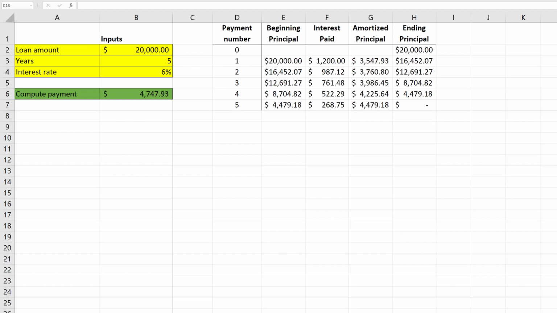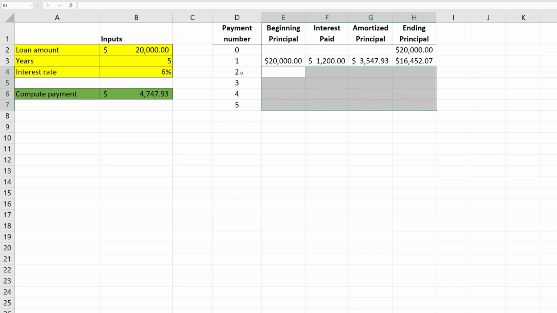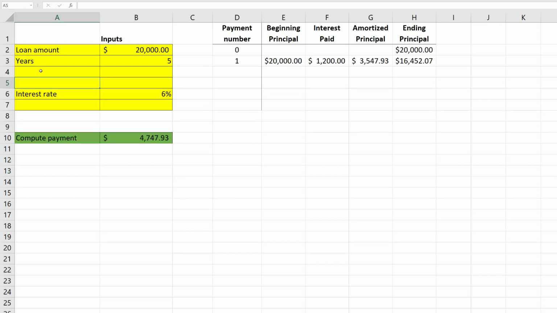And so we can take this same exact example and leave all the numbers the same with one exception. The payments are going to be made at monthly intervals instead of at yearly intervals. And so let's just take this spreadsheet and delete some stuff, and we'll just go from where we are and make it monthly.